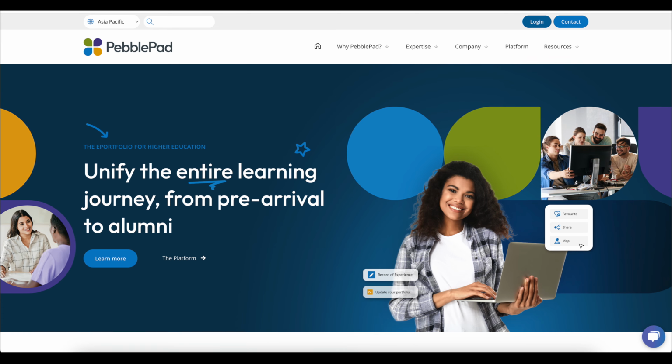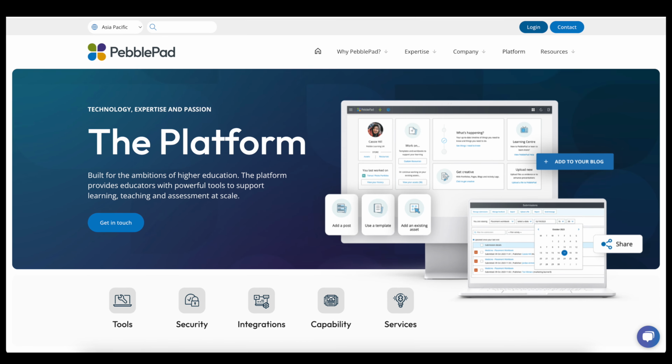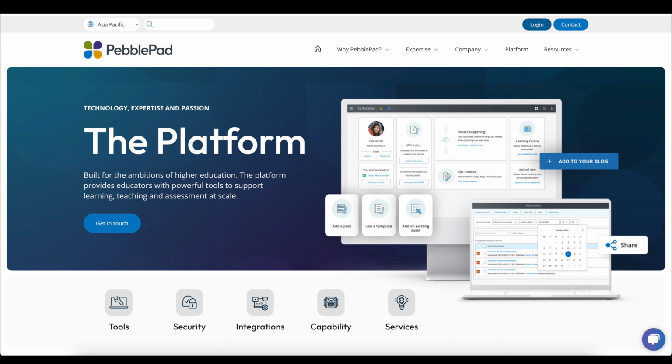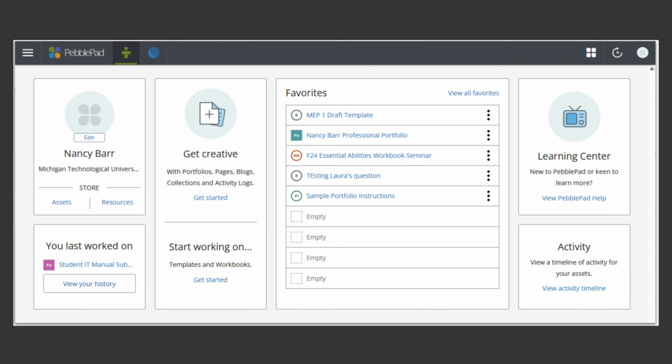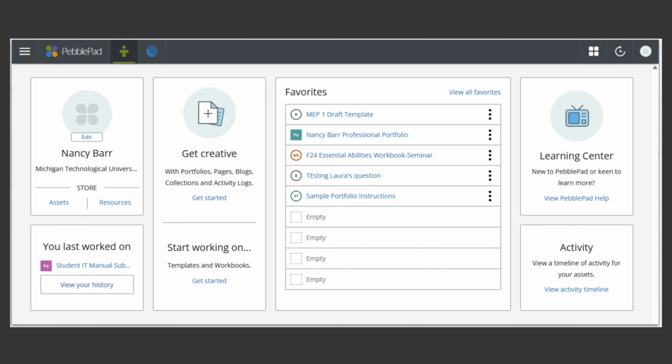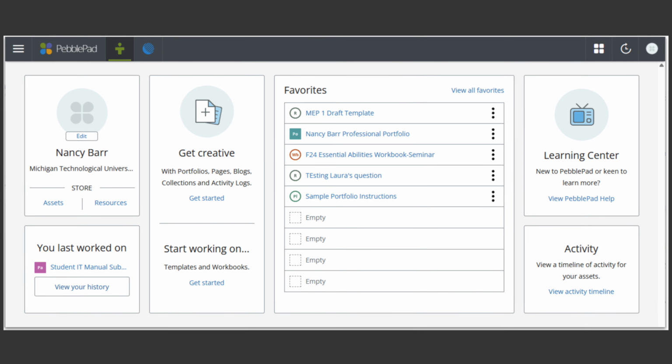We use a platform called PebblePad, an e-portfolio platform, which is basically like creating your own web-based stories, websites. You have a lot of flexibility here. You have the ability within PebblePad to create your own portfolios and your own projects. But in your classes, we're going to be asking you to upload different work that you've done and reflect on it, and then periodically to kind of connect the dots across different classes and experiences to tell your story.